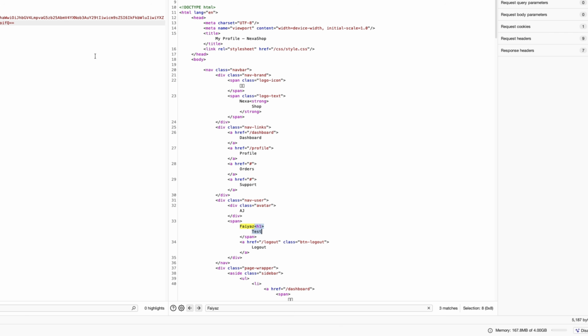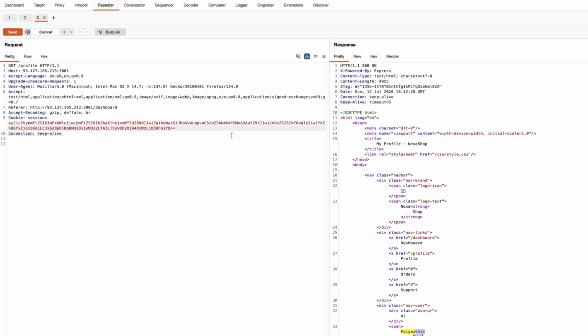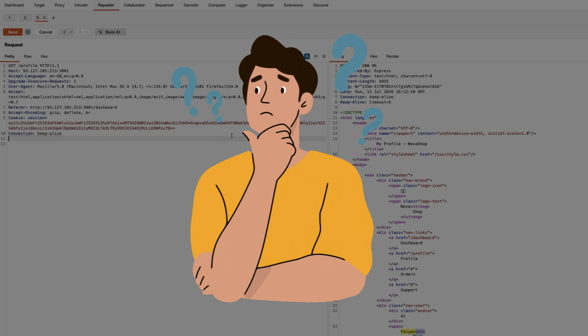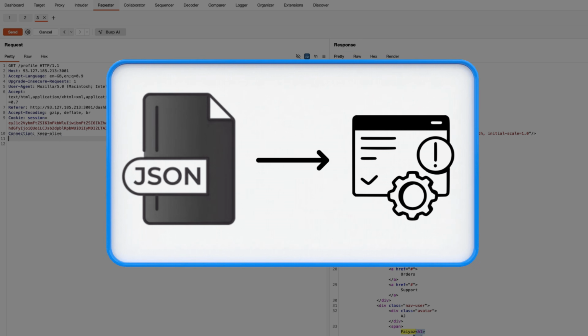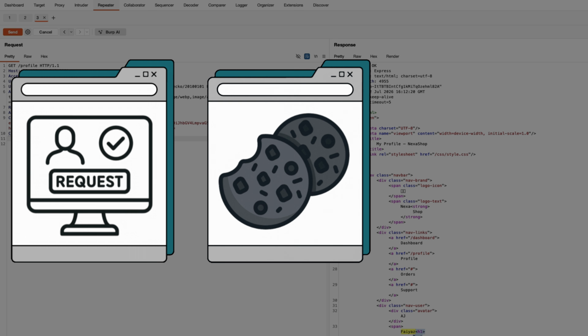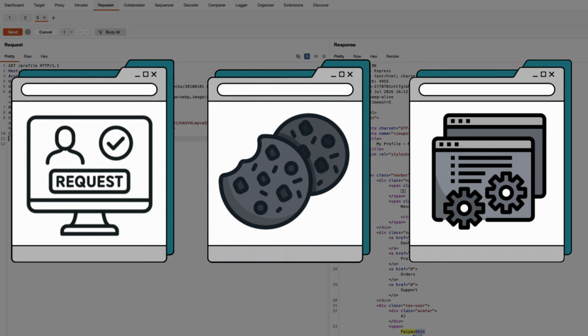Now the thing is that in a Node.js application, or in many applications that use the MERN stack as their framework, MERN basically stands for MongoDB, which is the database; Express, which is the framework in which the application is created; R is basically React, which is the front-end part; and N is basically Node. So whenever the application is developed with MERN or any similar stack, there is a possibility, if you are seeing JSON data getting sent in the request through any means, maybe it is there in the request body, whether it can be in the cookies, for example, right here it's in cookies, or whether it is in a normal POST request, right?